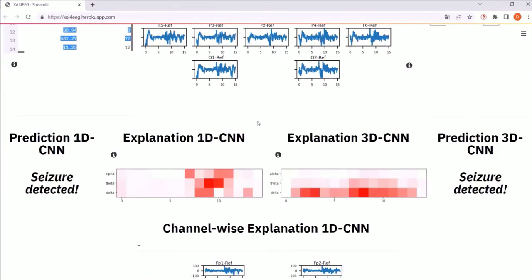At the very left and at the very right, respectively, we locate the predictions of our interval-based classifiers. Here, both correctly showing detected seizure. In the middle, we locate the visual explanations for both model predictions. All are based on our proposed explanation module that displays the feature contributions, in our case, SHAP values, and that is linked to the raw EEG signal representation of the monitoring system.